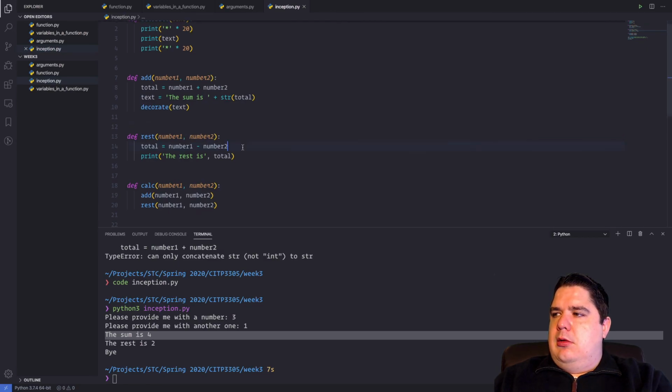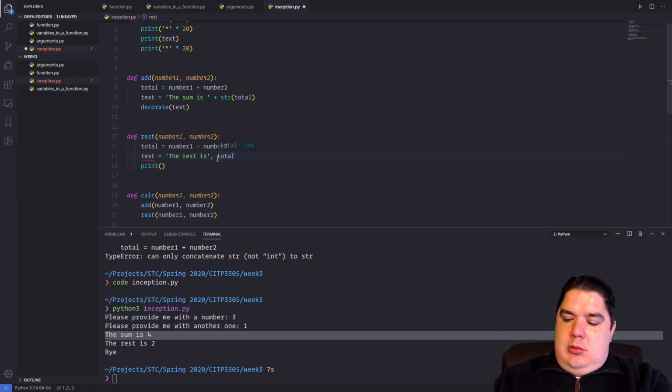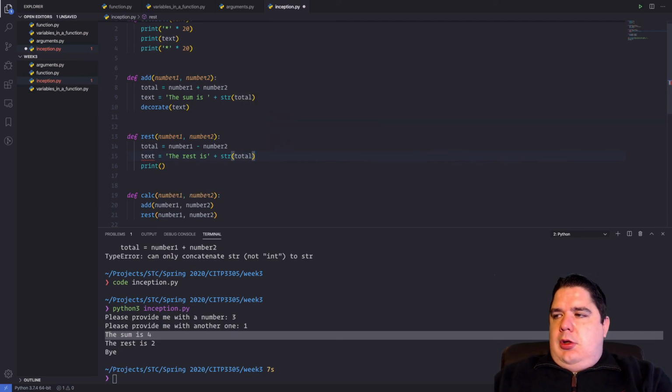Yeah, something like that. Let's do the same here. Text is going to be equal, we must do this, but we are going to concatenate. We know that plus in between two strings concatenates them, so we just need to cast my total as a string, so convert it from number to string, the same way that we do with casting a string to number.